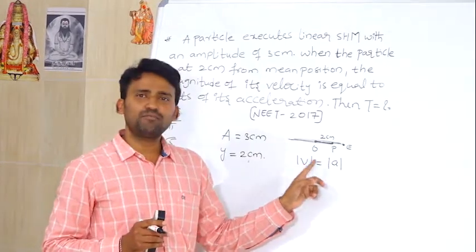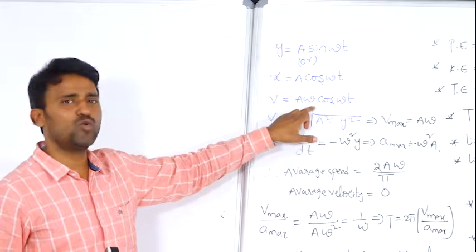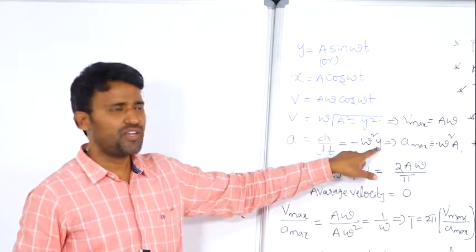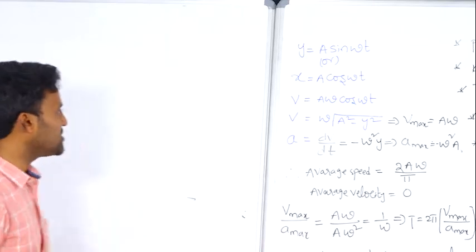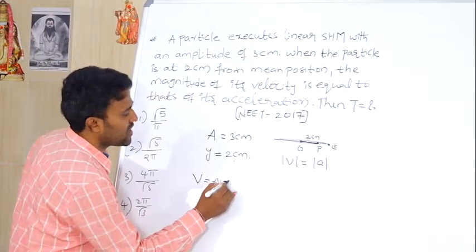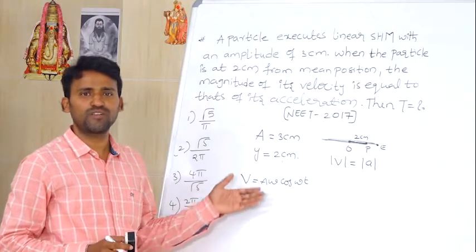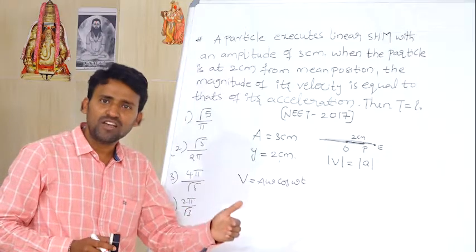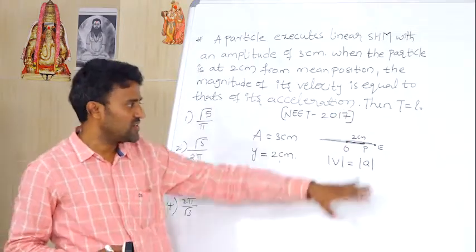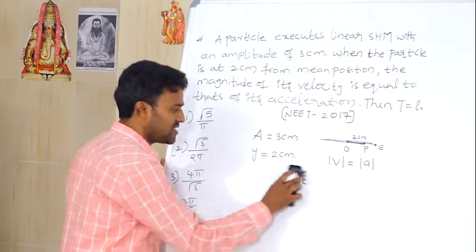So magnitude of velocity, magnitude of acceleration, we already know, we already derived all that. Here the velocity equation is v is equal to a omega cos omega t, and acceleration is equal to minus omega square y. That equation I want to write here, directly I am writing. First one, velocity equal to a omega cos omega t. In a previous problem, I think 2015, we derived this equation from displacement to velocity, velocity to acceleration. So directly I am writing again, not deriving just now. Otherwise, if you have doubt, I will write that step also, no problem.